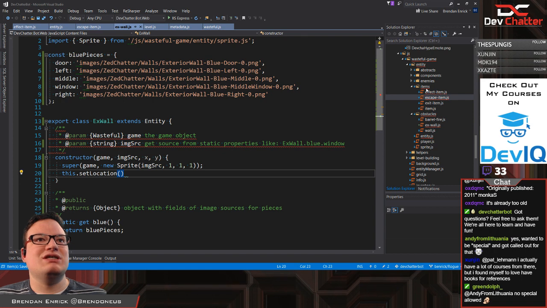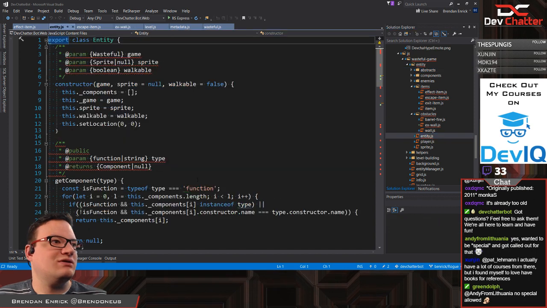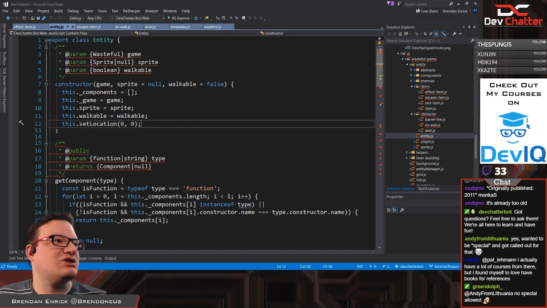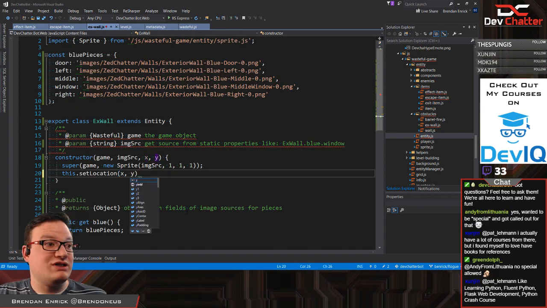Can entity receive those? Nope, not enemy. Where's entity? Right here. Entity, walkable sprite, set location to 0, 0. We call this one first, so it set the location there. We want to set the location to the x and y that we specify.